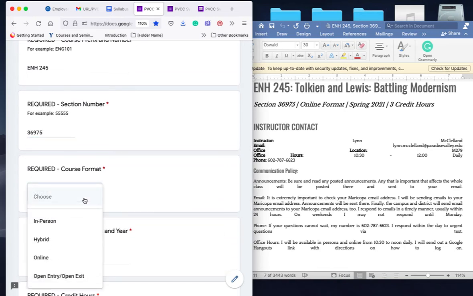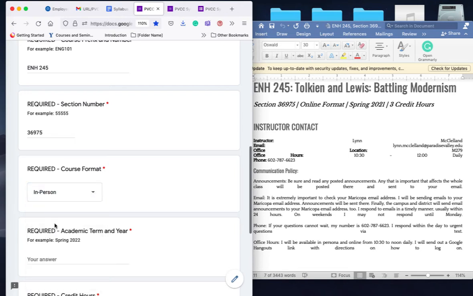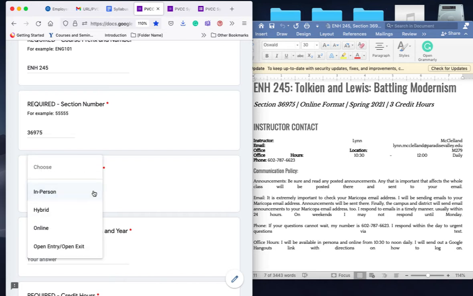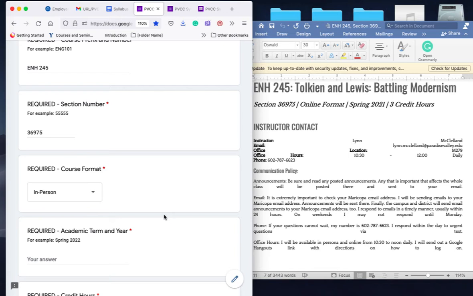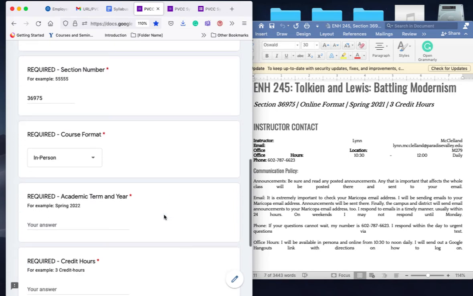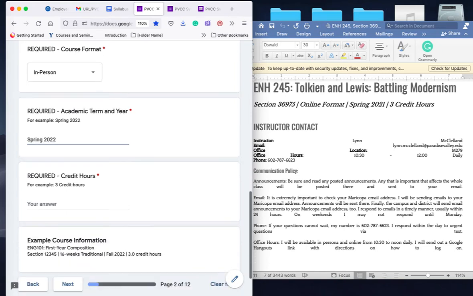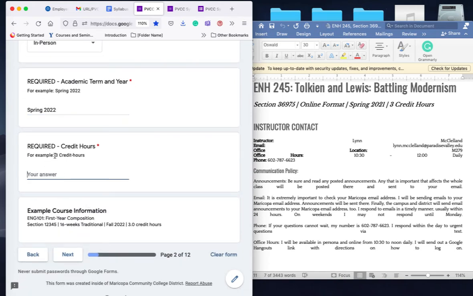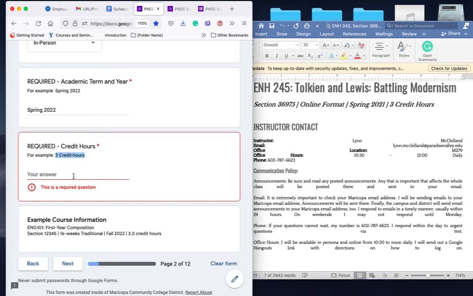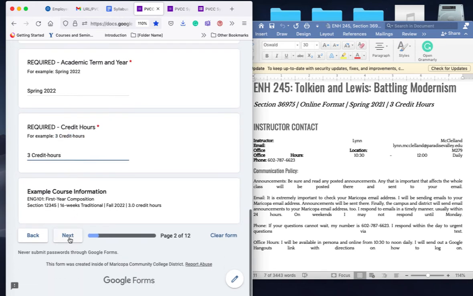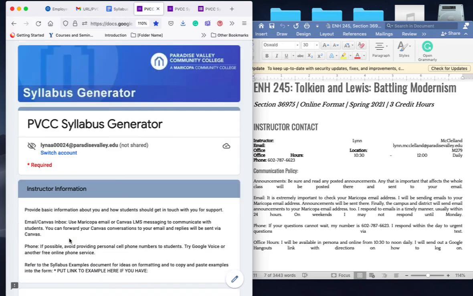Format: I'm using an old syllabus, and this was an in-person class, so I would select in-person. There's online, hybrid. There are different choices there. You select the one that is appropriate. The term, spring 2022, 3 credit hours. Sometimes I actually just copy their wording. Okay, we've entered the first page, so we click Next, and we're on to the second page.